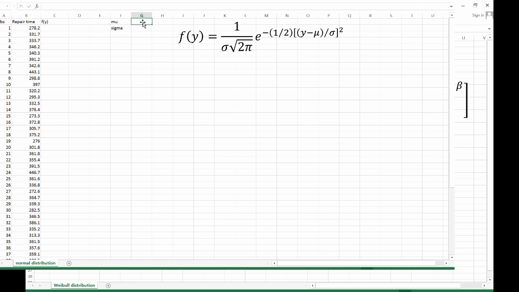We have to have at least some kind of initial guess for these things. So mu is close to the overall mean. Let's not go all the way up to 24. We can just come up with a guesstimate of what mu might be. Let's first just throw out the number 300. Hopefully that should capture all of our observations. Maybe a little more, maybe a little less, but that's at least a good start.